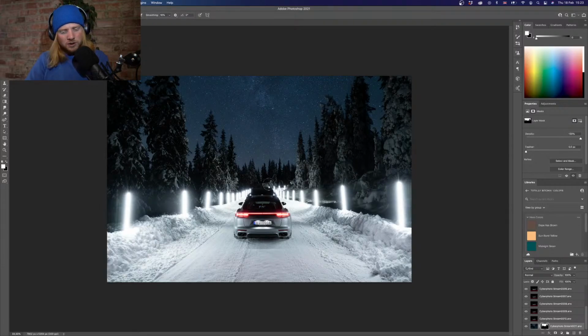If you feel like you go too far, you can hit X, turn this brush back to white, and what that's going to do is bring it back. So, for example, if you're just goofing around like this, oops, you can either undo, or if you end up goofing around too much and you don't know where to undo and you have to go so far back in time to undo all of it, hit X, get that white brush out and just paint it back in. No problem. Don't stress. There's always a solution. So there we go. Now we got a super complicated photo made from a bunch of really simple photos. So Command S, we'll save that because we're pretty happy with what it looks like so far.